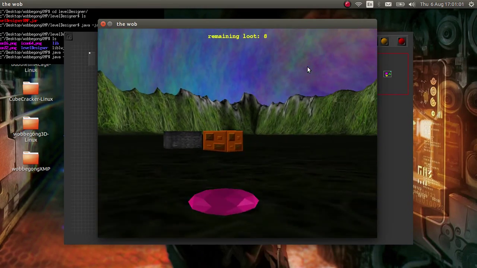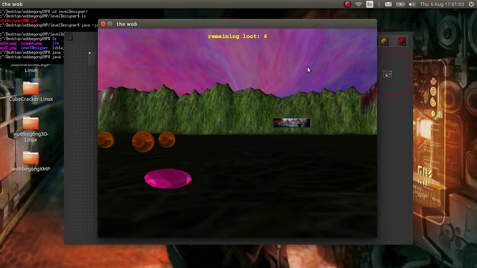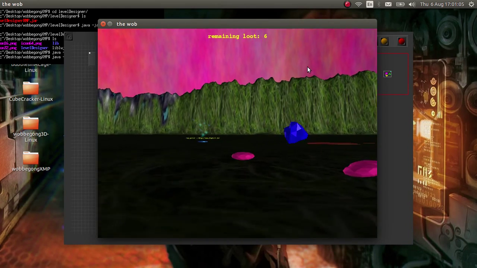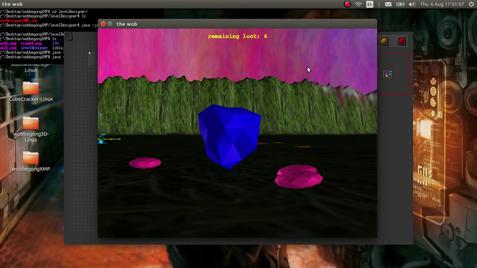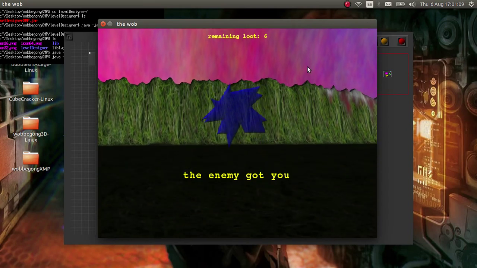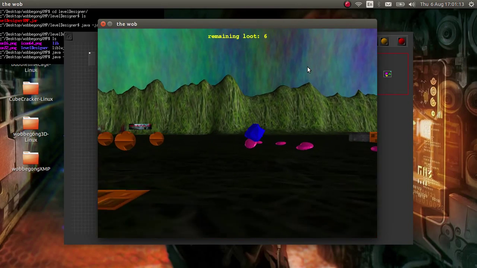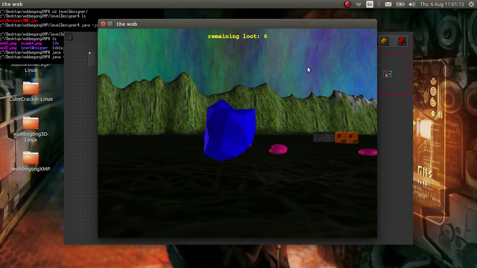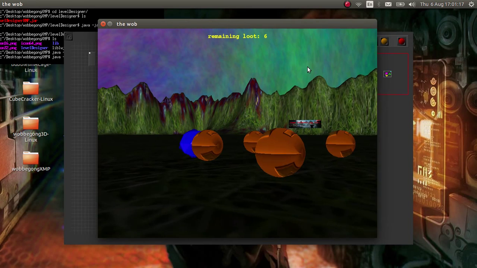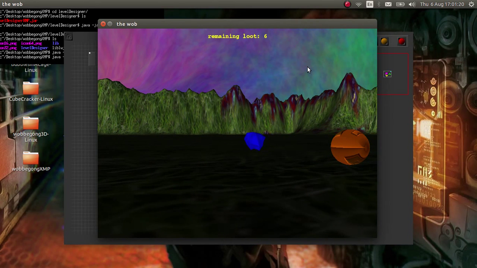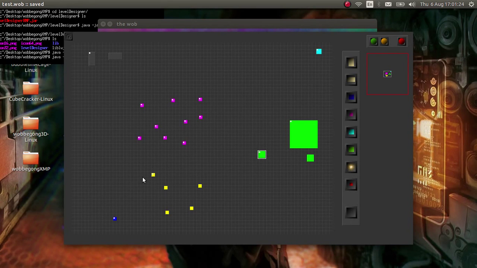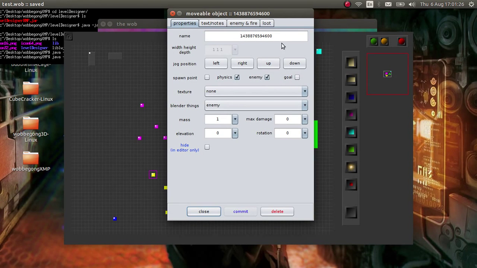So if I pick up all this loot, I've picked up a few, and our loot count is now 6. When it catches me again, my loot count remains 6. That's important to note. You can shoot it, right? It stuns it for a few seconds, but it's back to its day job in any moment. So bouncing you back to the spawn point is not much of a penalty.